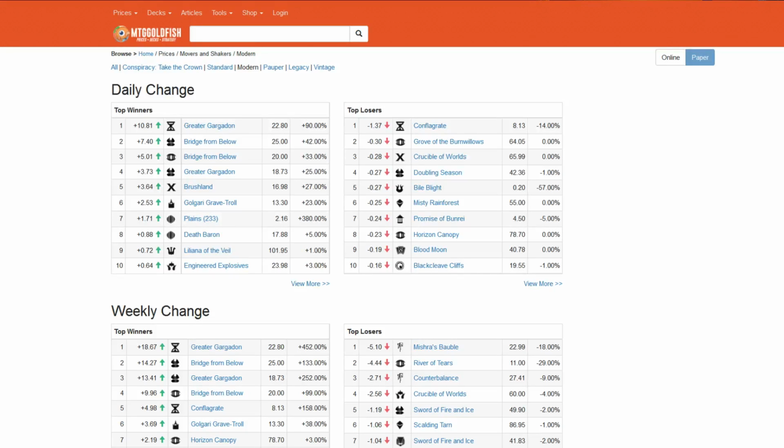And I think that maybe I'll just accept this Bridge from Below trade and just get out of the service completely. I haven't used it in a long time to really trade off anything, but I made a killing off of commons and uncommons, modern staple commons and uncommons I had tons of. So we're talking about Shrieking Afflictions and Codex Shredders, things like that that go into modern decks, and they actually have 50-cent, 60-cent values. So anyway, that's my little bit of a rant with the whole PucaTrade.